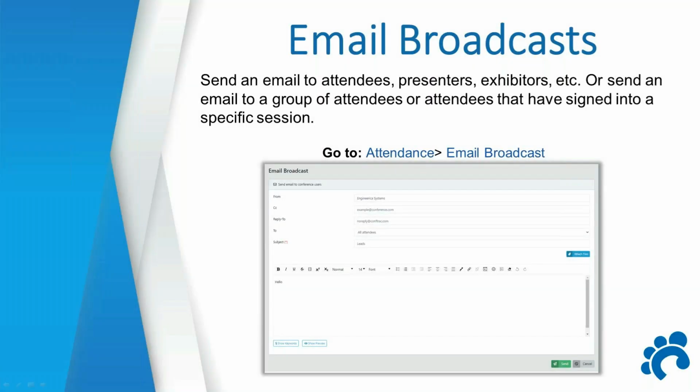And we also have an email broadcast, so you can send these emails through Conference Tracker really at any time. It allows you to send emails not only to attendees, but also presenters and exhibitors, or even a group of attendees. So any type of email message you want to get out to all of your current registrants, all of your presenters, all your exhibitors, you can use this email broadcast.